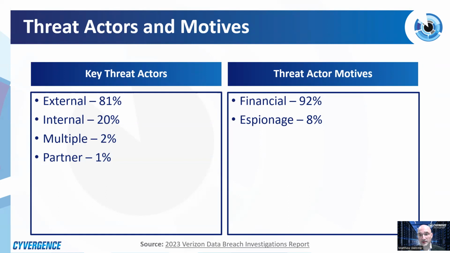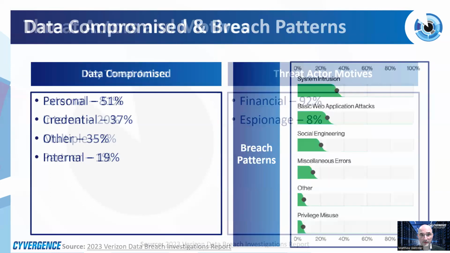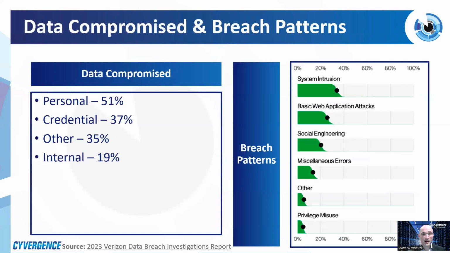And there's a lot of other challenges that we're going to talk about. But keep this in the back of your mind as I go ahead and talk a little bit further. When you're looking at the data, I find this really interesting. There's personal information, which is PHI in this particular case, but credentials, and I've talked about this before in the threat landscape, 37% of the data compromised tend to be credential data. 35% are other, but internal information is 19%.